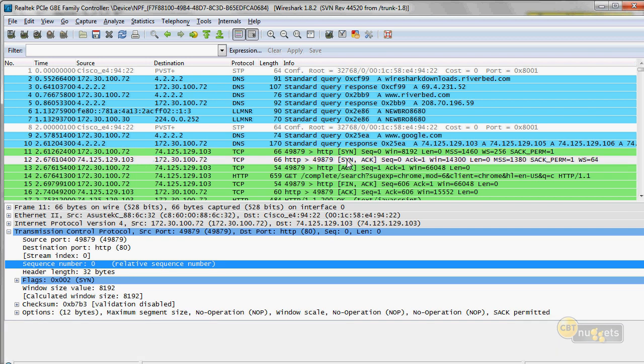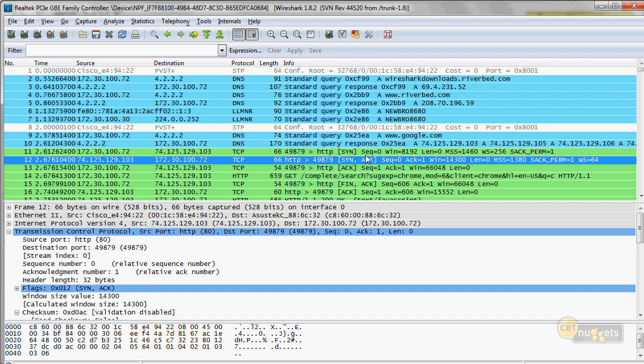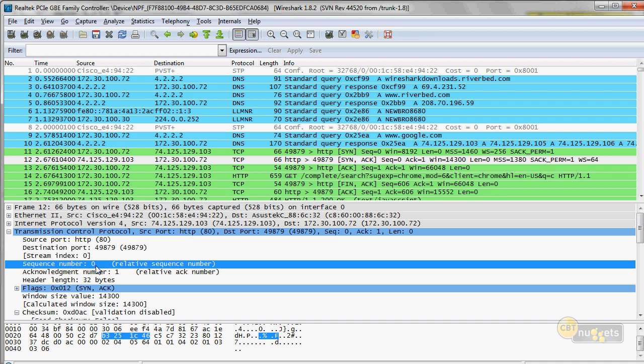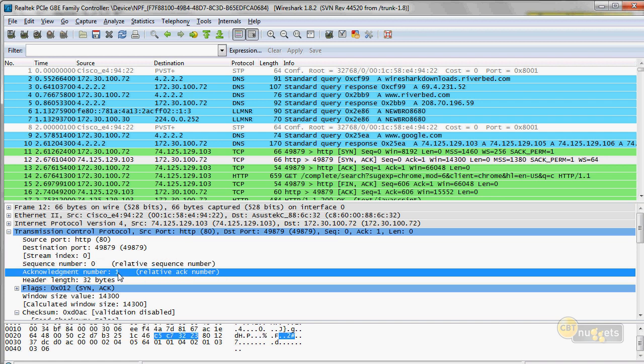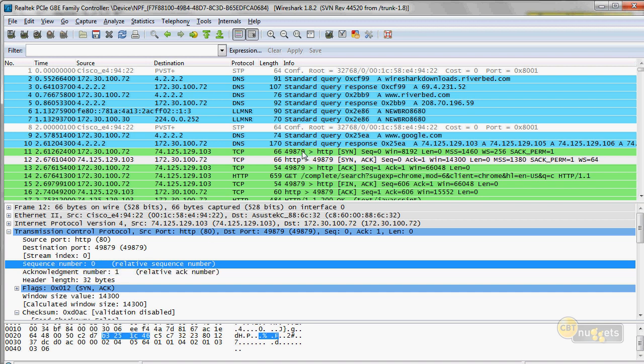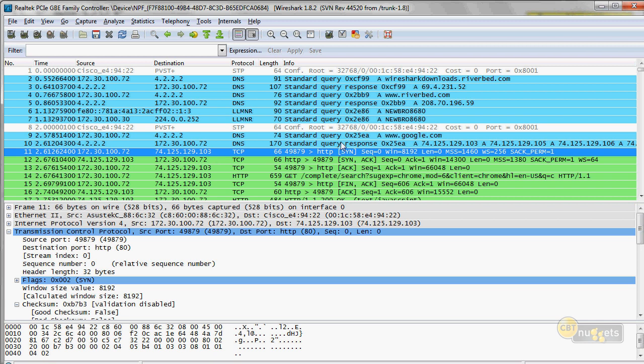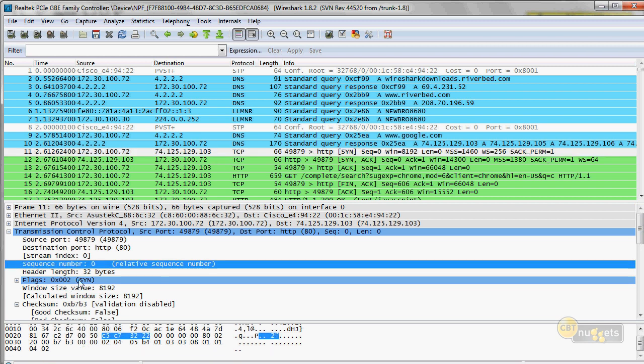Now this comes back and says, well, here's your SYN ACK, right? And what this says is I'm going to be starting from sequence number 2. That's great. And by the way, I'm sending an ACK for 1. What does that mean? So again, let's look. This is my computer saying, hi, SYN. I'm going to be starting from sequence number 0.